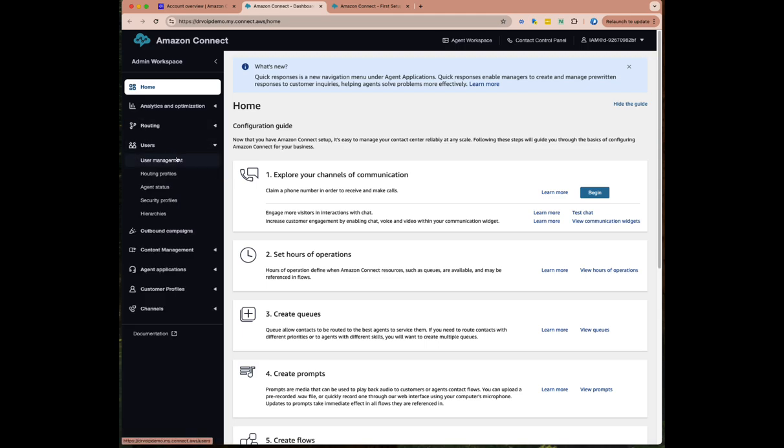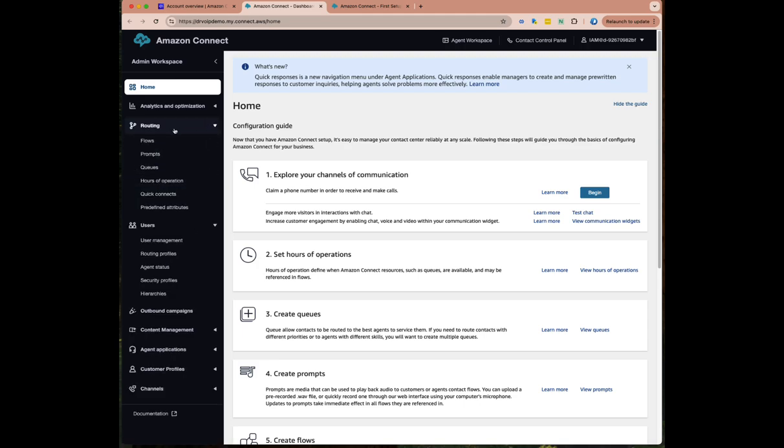Users, this is where you're going to define your users and assign them to routing profiles. Routing profiles basically attach a user to the queues that you want that user to be a member of. So think of routing profiles as the way we bind particular users to the various call flows that you want them to participate in. That's called a routing profile.